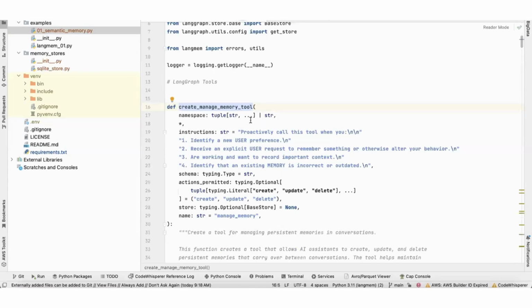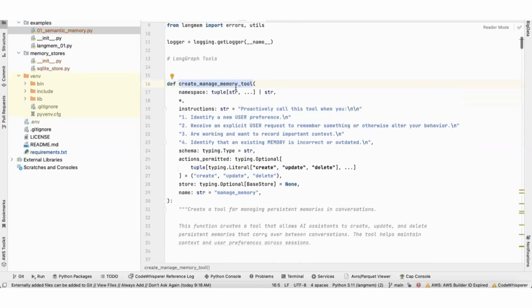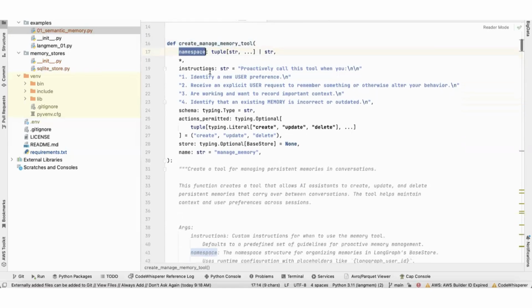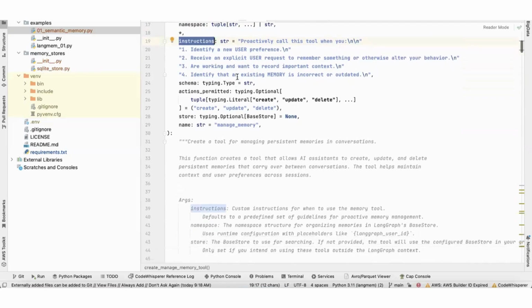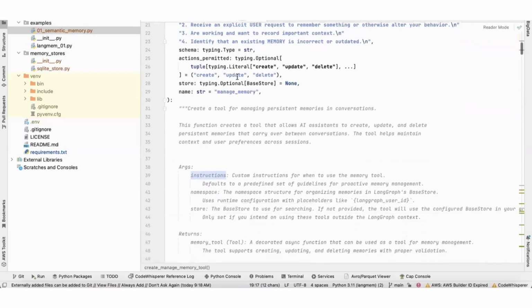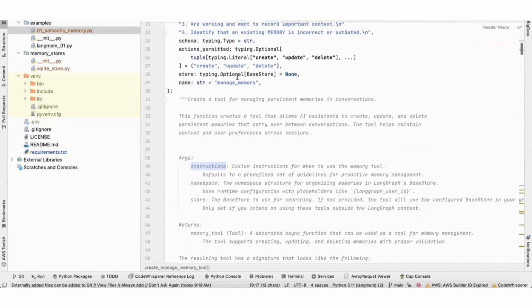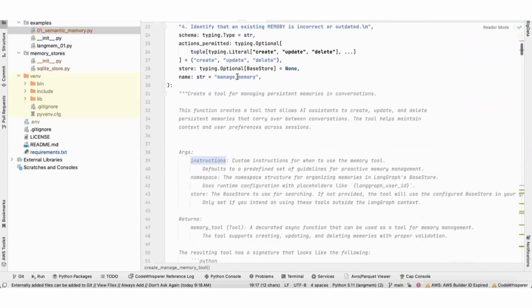So if I go to this particular function, create manage memory tool, it takes namespace as one of the inputs. Instruction is where it says proactively call this tool when you identify a user preference, right? These are the instructions given. Then action permitted, either you can create, update, or delete a memory.